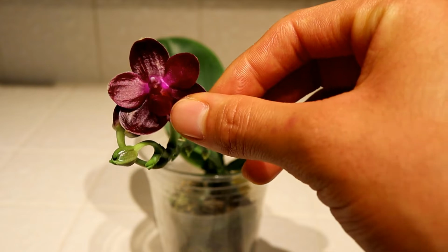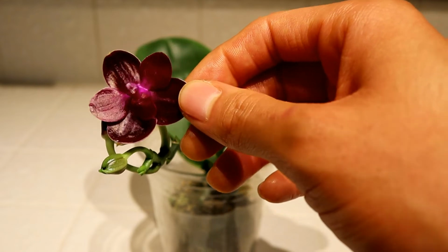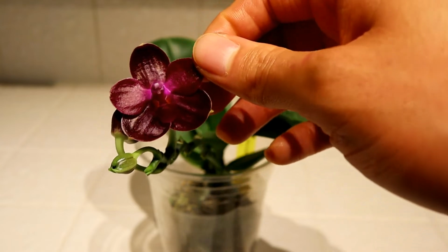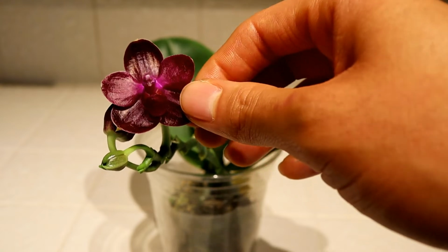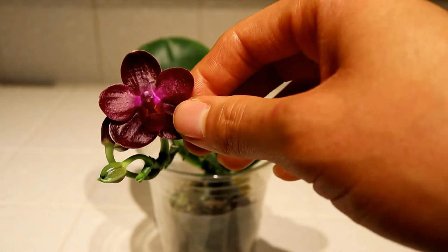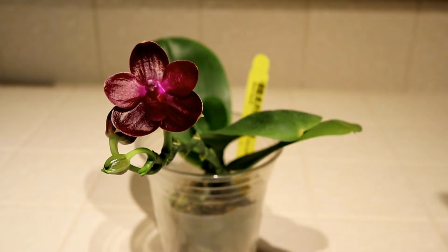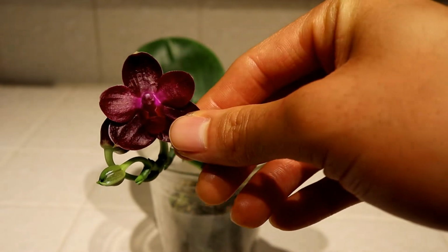And the flowers are very tiny. They are very, very substantive. The sepals back here are very thick. The petals are not as thick, but they're still thicker than most Phalaenopsis. It actually feels like some sort of Venosa or Michelitzii sort of hybrid or species flower. Definitely very thick.